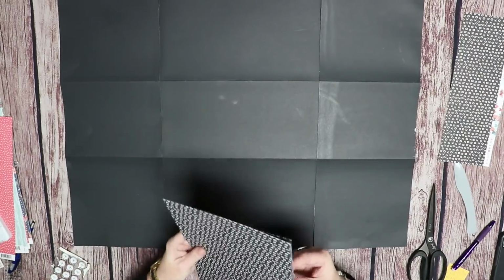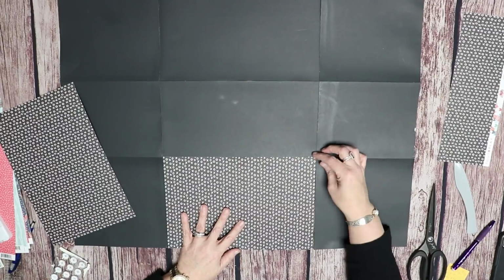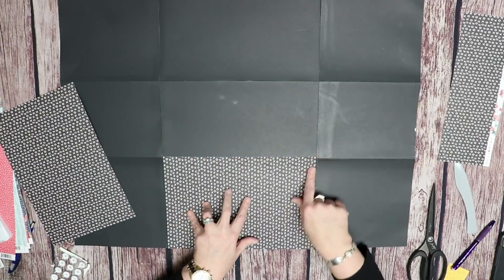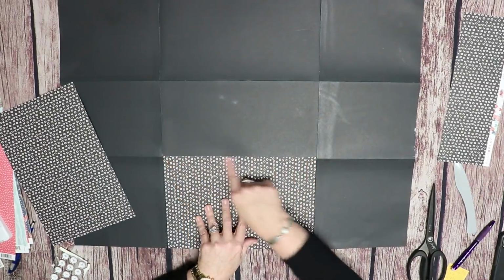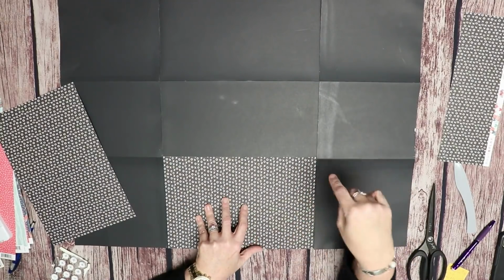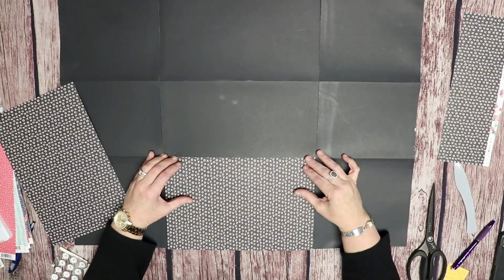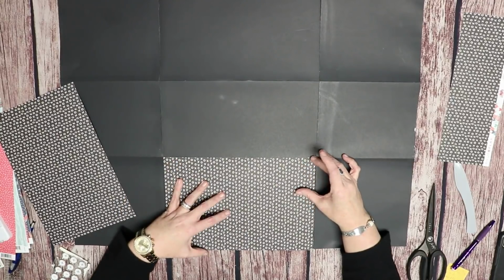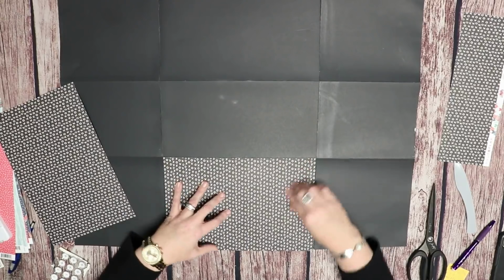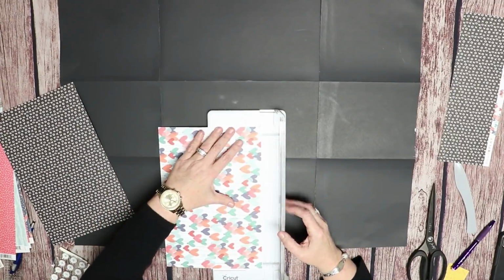All right, so these guys are going to live here. See, it's going to decorate my purse. Now, one thing I'm noticing is I'm overlapping just a little bit. I told you your folds are not gonna be perfect. This is not like using a scoreboard and stuff like that. So I think I'm gonna trim this just a little, or either put it right to the edge and trim it at the top. Yeah, I think I'm gonna trim just a little off of this. I really love that. Maybe I should use that side. I don't know, I really like those little balloon hearts.